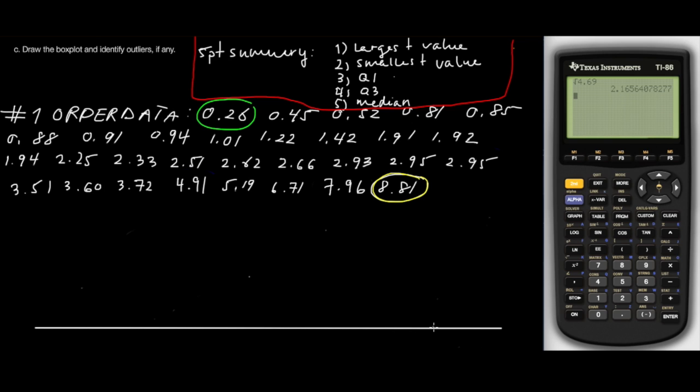So now that we have our axis, we need to determine what the higher and lower end of our axis is going to be. To do that, we first need to compute our fences. There's two fences, obviously, the lower fence and the upper fence. So let's start with the lower fence. The lower fence is simply Q1 minus 1.5 times the interquartile range.